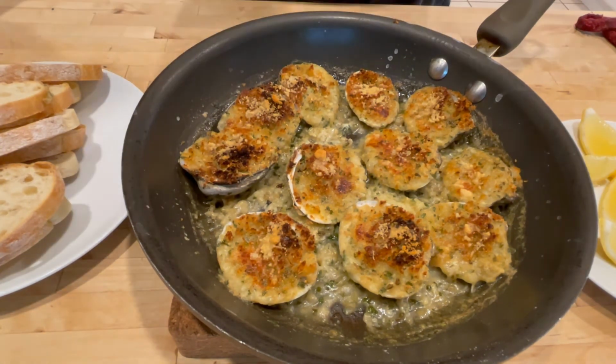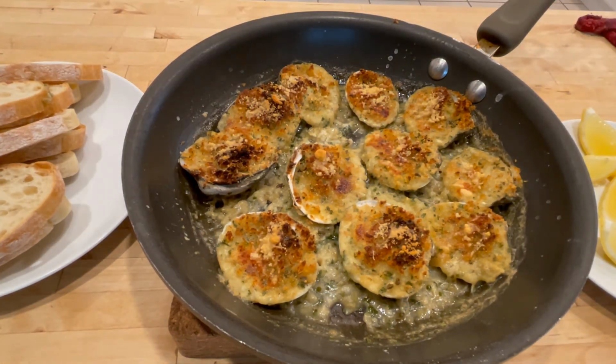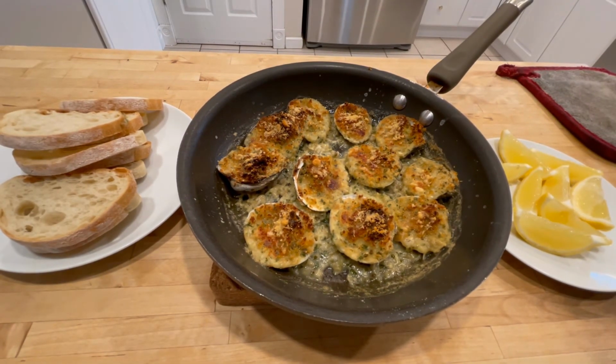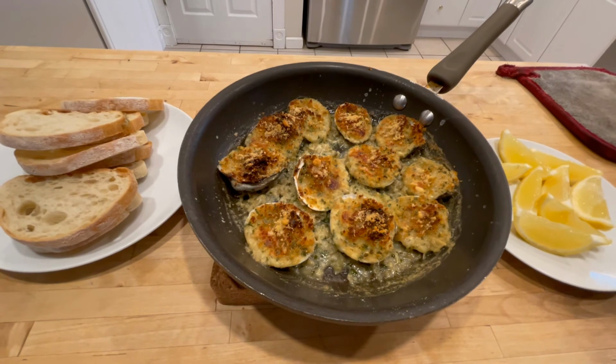Oh my God, let me zoom out a bit. Okay, here we go. So there's my bread, there's my lemons. Let's get a picture of that. And I gotta tell you, these are fantastic.